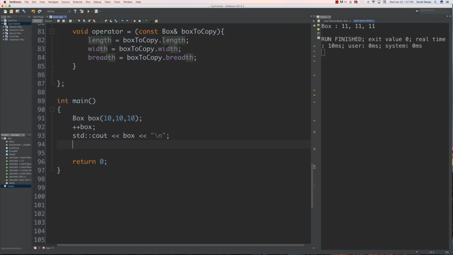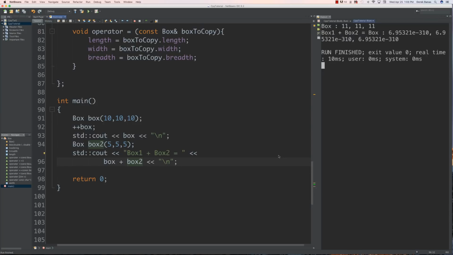Let's test out our other operators. We're going to need another box, so we'll go box2, and I'm just going to create a whole bunch of 5s inside of there. And then let's add these guys up. I want to say box1 plus box2 is equal to, and let's just get rid of all this altogether actually. Box1, box2 is equal to, and then I will add them together just by going box plus box2. And then let's throw a new line inside of there and see if it worked.